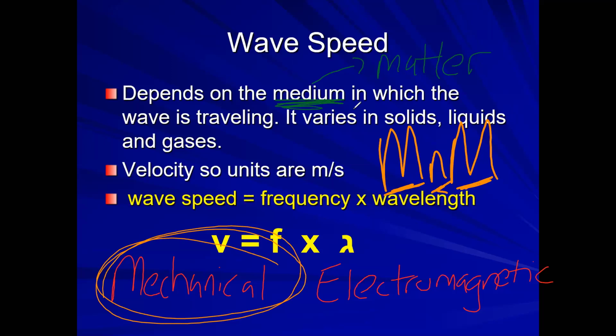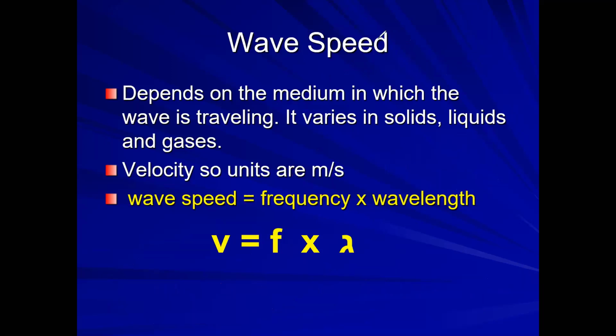Velocity, we've already talked about that before. This is wave speed. So speed is going to be meters per second. Remember, we use speed and velocity interchangeably. So here's how we get how fast the wave is moving. If we want to know wave speed, which is V, because that's velocity. That's why wave speed is V. Velocity and speed are the same thing, basically.